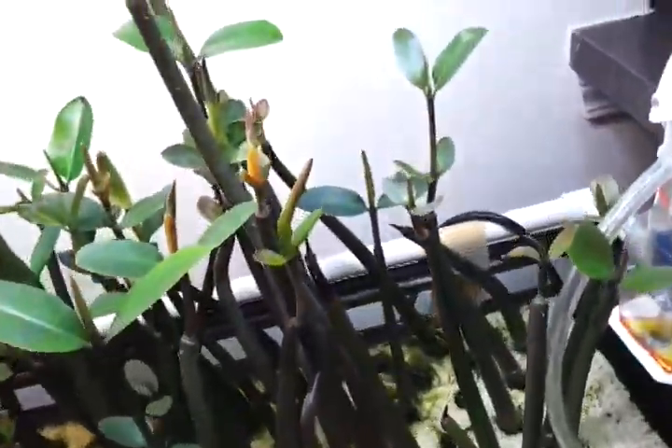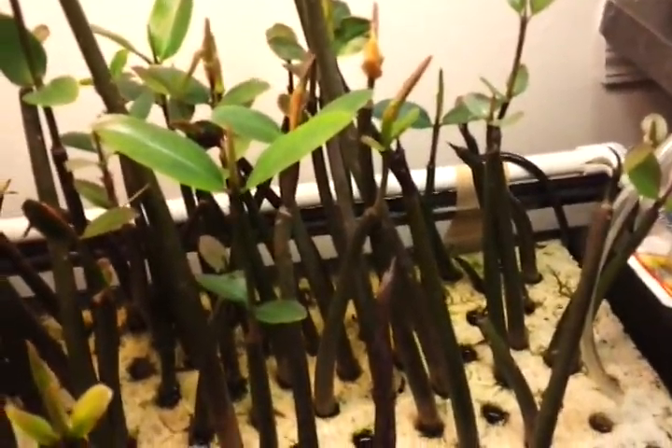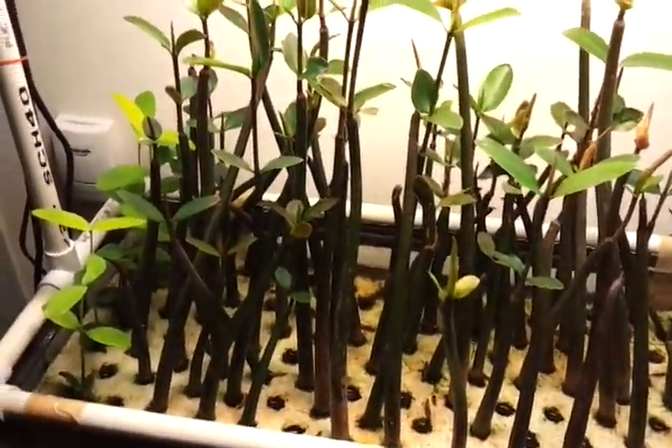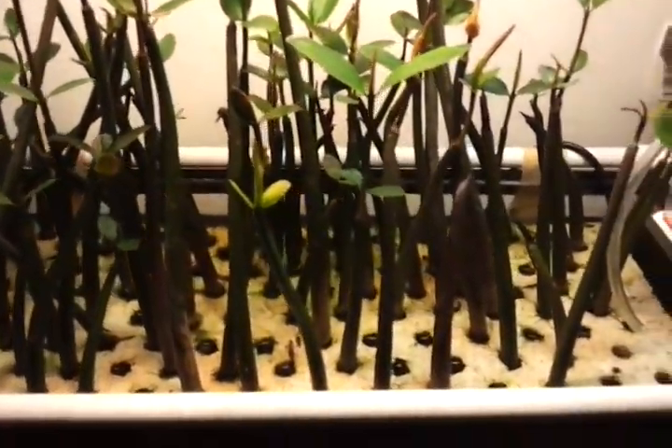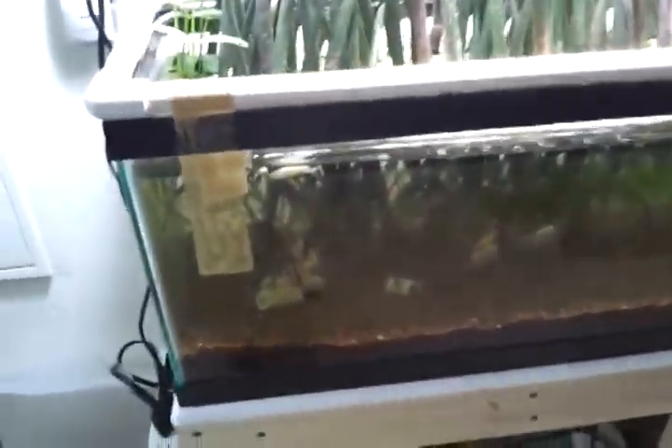My indicator for growth is going to be how healthy the leaves are doing. Right now they're all healthy, but I don't know if you recall the first set of mangroves — their leaves were really healthy until they started starving each other out. Once I start dosing, I'm going to continuously monitor to make sure I don't overdose or underdose the plants, and that will allow me to do water changes less frequently. But before any of that, I need to find these crayfish and put them in a different tank. I don't want them in this tank while I'm dosing nutrients, because I'm not sure what that would do for them — I'm assuming it wouldn't be good.